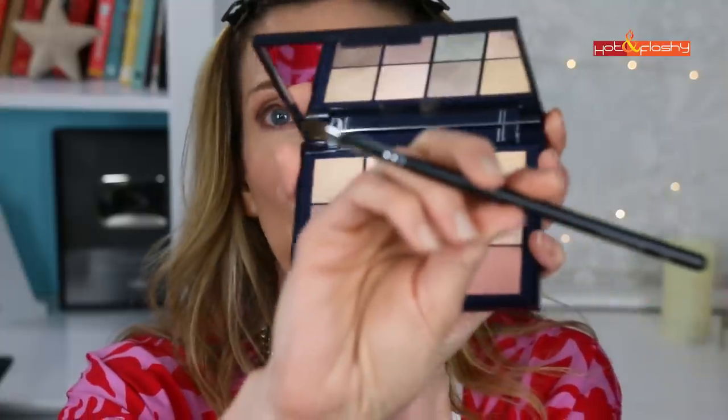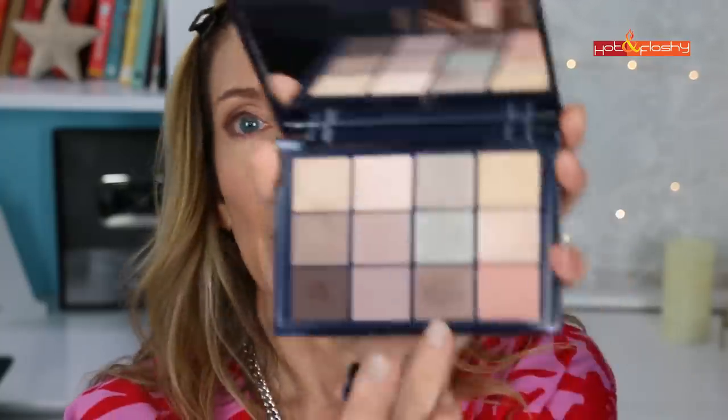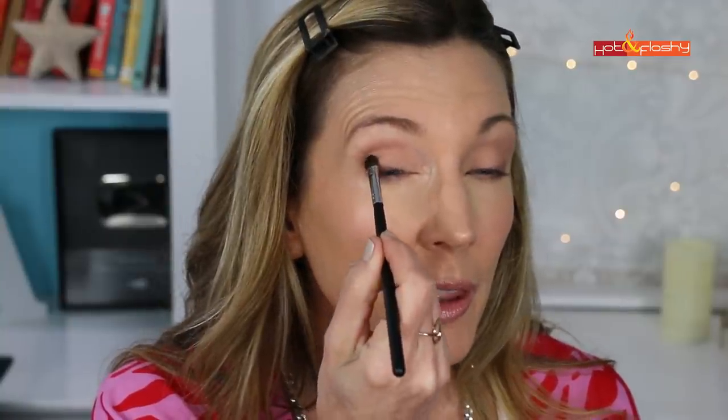And next I'm going to go in with the Morphe M709 brush. Just bought this one yesterday because I needed a small flat shader to do shimmer shadows with, and I think that these shimmer shadows, ooh, this one's darkish. They're so pretty. Oh my goodness. So I'm going to go in with this guy down here at the outer corner. I'm just going to pick a little bit of that up in this nice flat brush. And I feel like flat brushes are really the best for shimmers. And I'm just going to put that above that little wedge just to darken out that whole outer third of the movable lid.